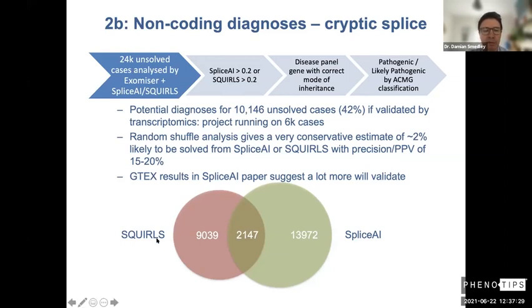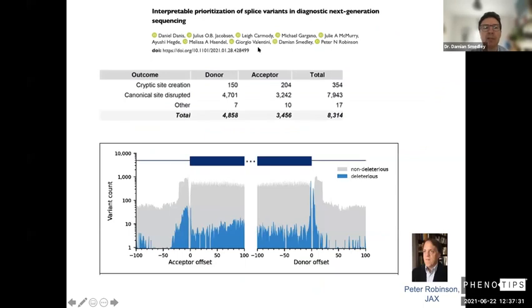Just to say a bit about SQUIRLS, because I think it's going to come out any day soon in the American Journal of Human Genetics, and it's on bioRxiv, but some of you might not have come across it. It's another tool from Peter's group, where he did literature curation of some 8,000 splice variants, and particularly some 800, I think, total cryptic splice variants that were in ClinVar. He really went in and curated the literature to check these were definitely damaging. And then he collected a set of benign variants, and there was a random forest machine learning training to try and separate the two.